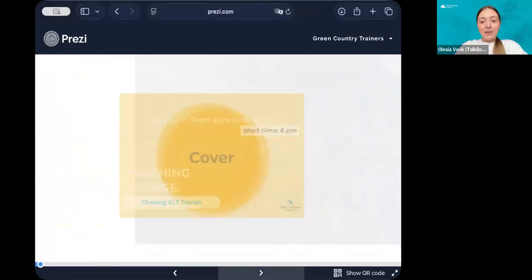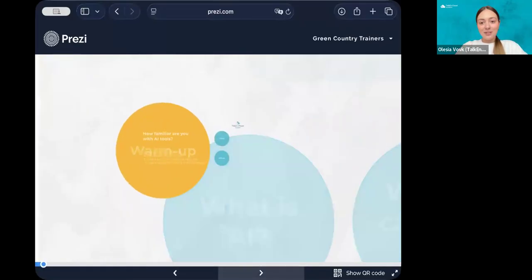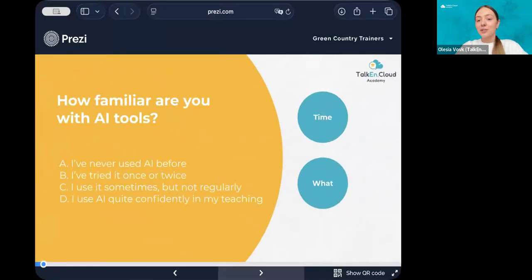Now, before we start, I just want to understand who I'm speaking to today. So let's do a quick check. The first question to you: how familiar are you with AI tools?